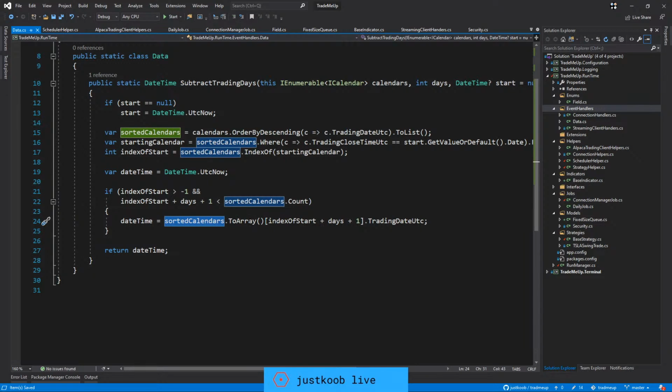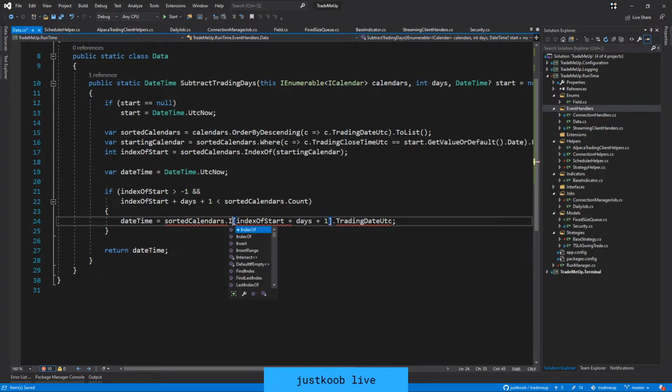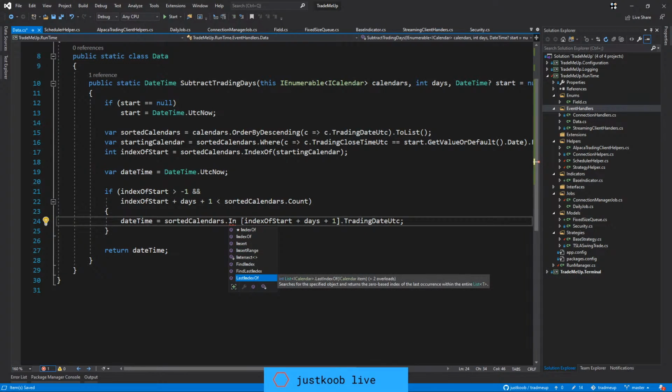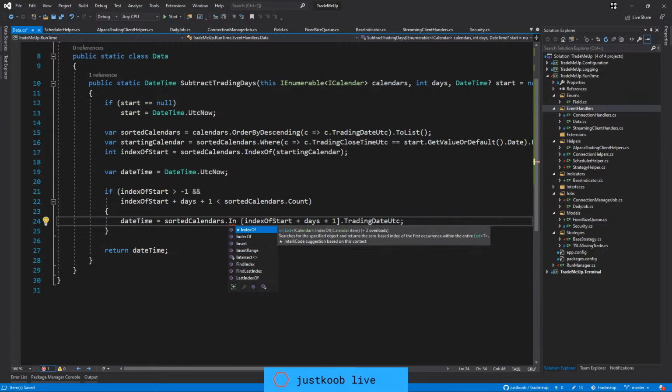Select the index. Do we have to do? Can we do index at? Index, find index, last index of. Does a list have an indexer?